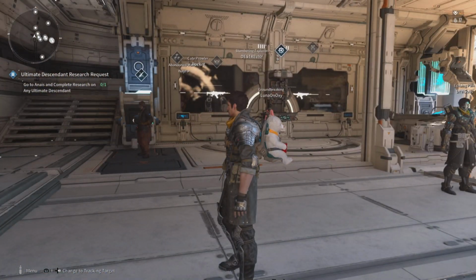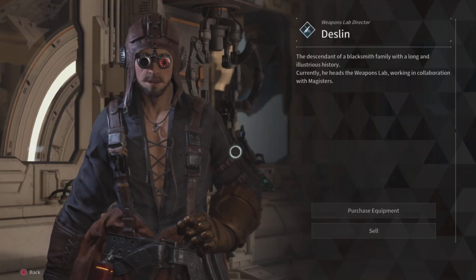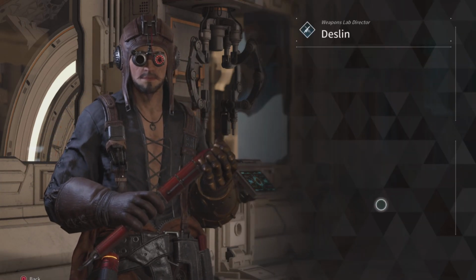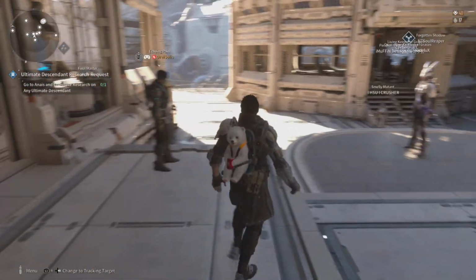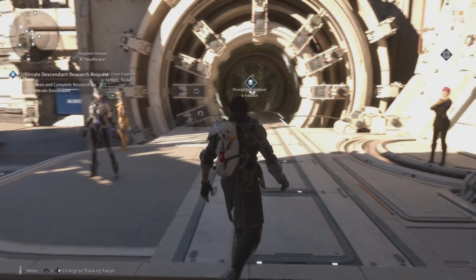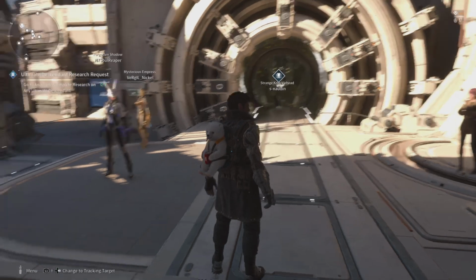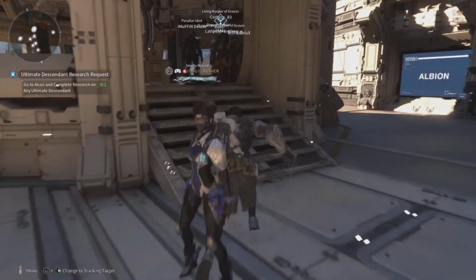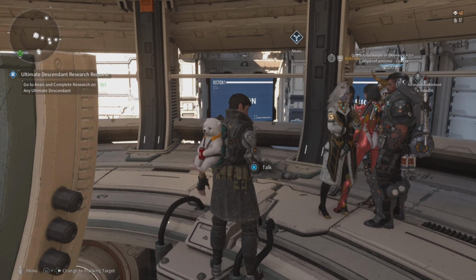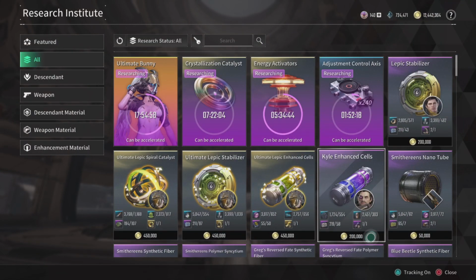Now you've got three things here that are pretty cool. This guy is just a vendor. If it's about weapons, honestly, I don't really use him. You can buy things, you can sell things, but I don't really use it. The three things you will be using are one, two, three. So we'll talk about the main woman first. This is where you do all your research. If you wonder what research is, it's how you build things.